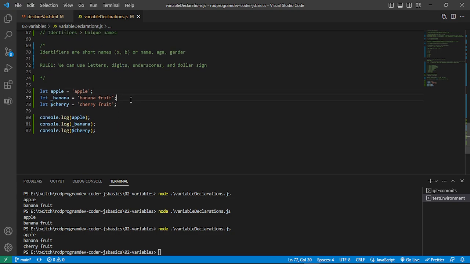Can we do let 1 cherry assign the value of cherry fruit 2?